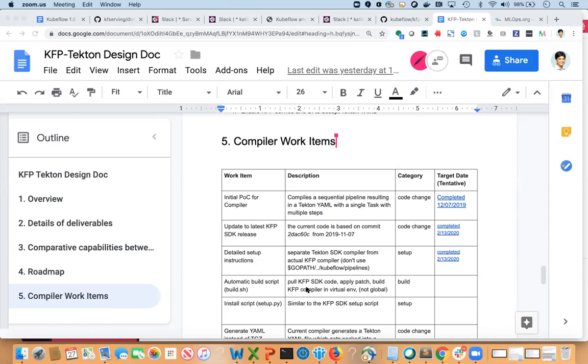So quite a few things wrong there, right? So he's been fixing it, adding a way to actually take the KFP SDK and then overlay the changes on top. The second thing is essentially remapping from a step perspective in Tecton back to tasks. And then rewriting the instructions so that we can generate the sequential pipeline at a minimum and run it.